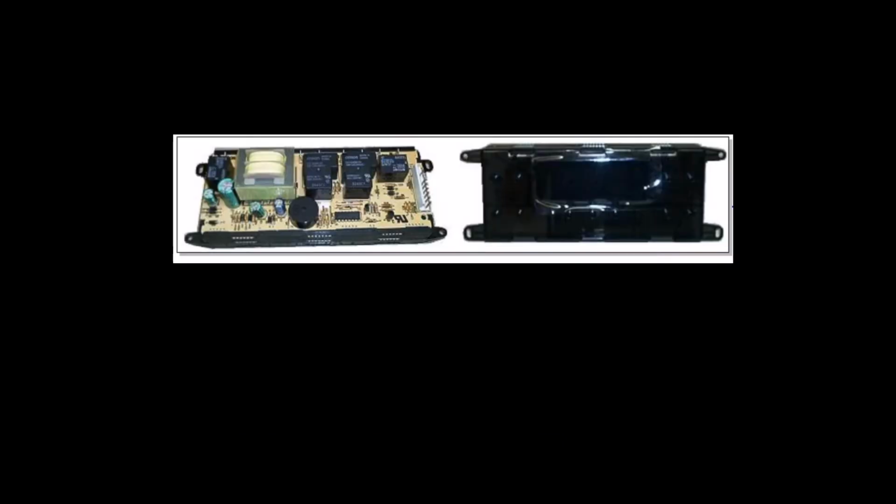Here's a picture of what that timer looks like. Sometimes it's called the clock module or the main control board, but this is what it looks like. This is the front of it. Here are the buttons you normally see coming through the front glass. And then here's the back of the control right here. These are the two relays which control the broil and the bake.